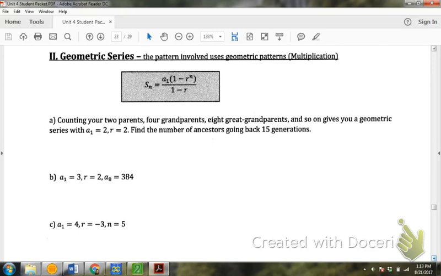So you're going to get the formulas on your test and your final exam, and it's going to tell you whether it's an arithmetic series or a geometric series in your homework and on your test, okay? So you don't have to guess which one is which, but you need to know how to do them, okay? So if we're looking at this formula, we see some things that are the same, right? We see our S sub n. We see A1. What does A1 represent? The first number, right? So we know, let's go ahead and write that out. We know that A1 is the first number in the sequence.